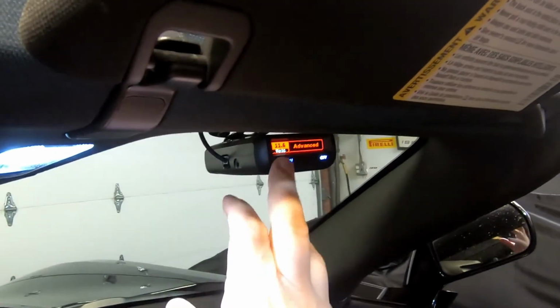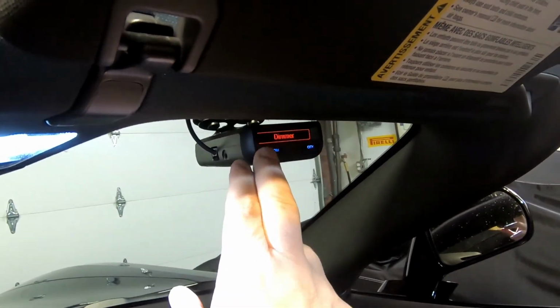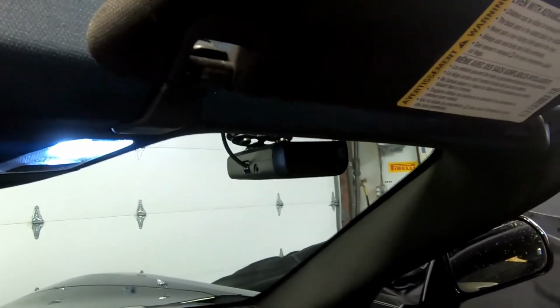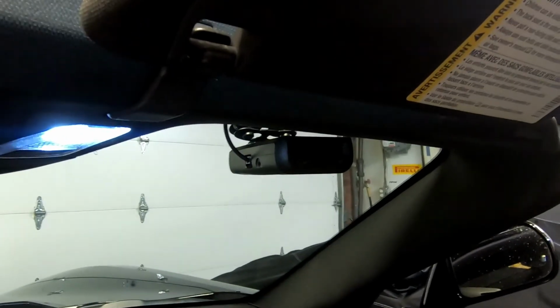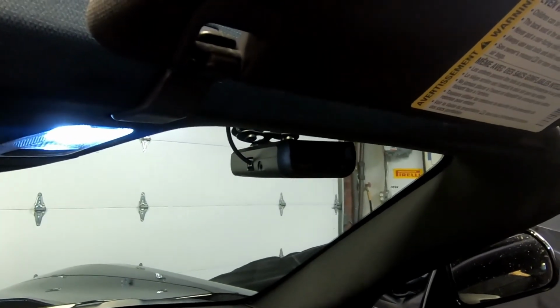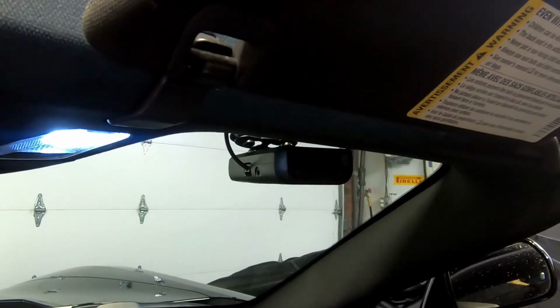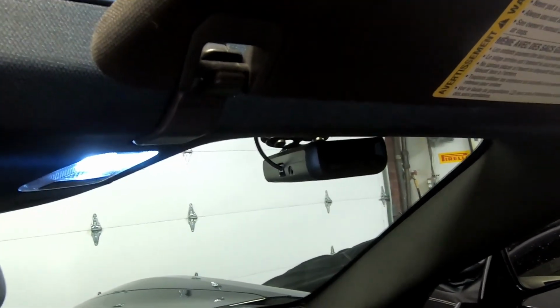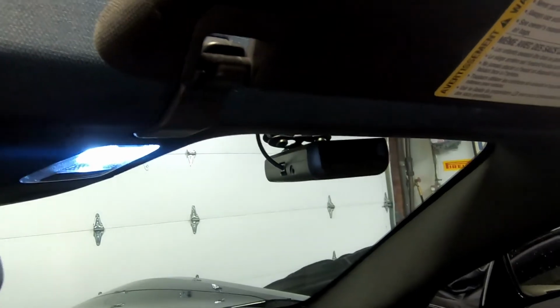Now this radar detector, you can dim it. Dim, dark, off. You could put it in the off position, which means that only the display is off. The radar itself is not off, so when you do get an alarm, the screen will not light up. It will only be audible. This is great because you're going to be the only one to hear it. Nobody's going to see anything.